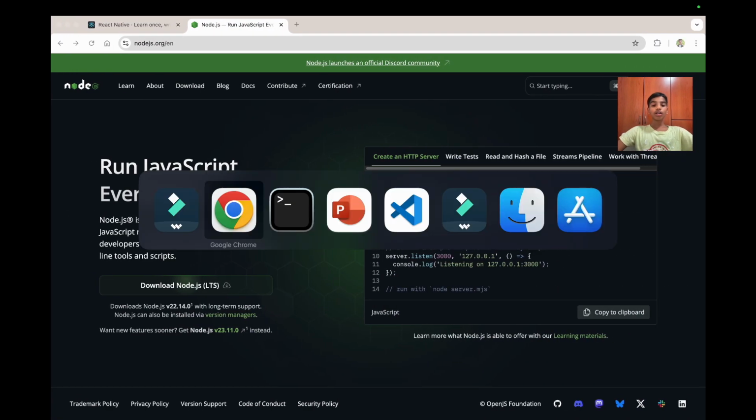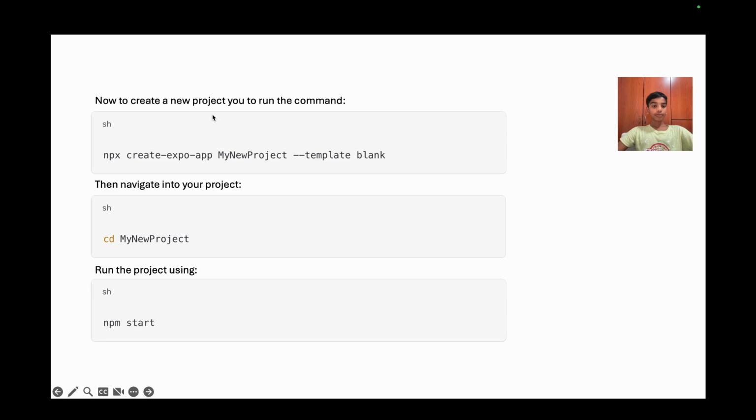Alright, so now let's go back to our PPT and let's set up our project. To set up our project, we're going to use a CLI called Expo. So over here, to make a new project, there are two CLIs, the React Native CLI and the Expo CLI. The one we are going to use is called Expo, but you can also use React Native CLI. But the downside of React Native CLI is that it gives fewer libraries than Expo, and it's better off using Expo because it's easier to set up rather than using React Native CLI.